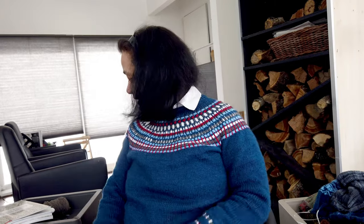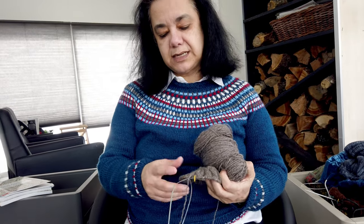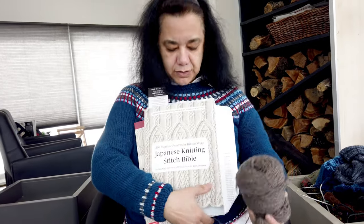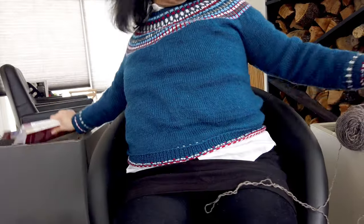So now, because I wanted a mindless thing, I decided to do this hat. This is 50% yak, 50% merino, natural gray, that I spun a while ago, a 3-ply. And I wanted to do a hat with it, warm. I started knitting it, but I just started without thinking of the pattern. And since I had these two books about Japanese patterns, I really wanted to use one, and finally I decided to use one.